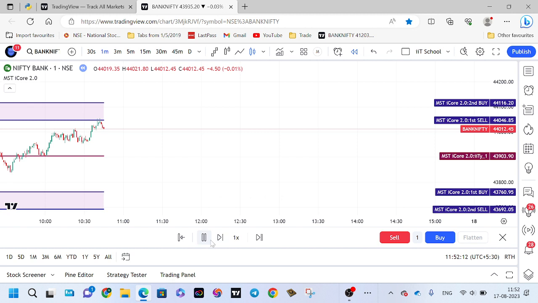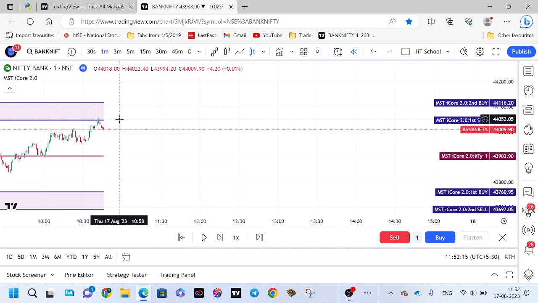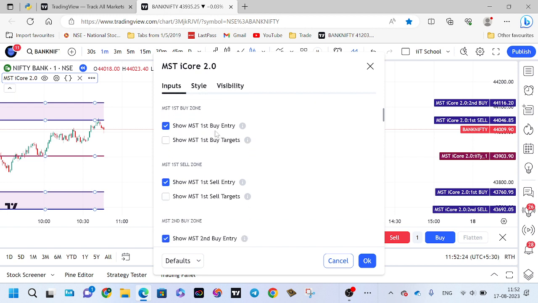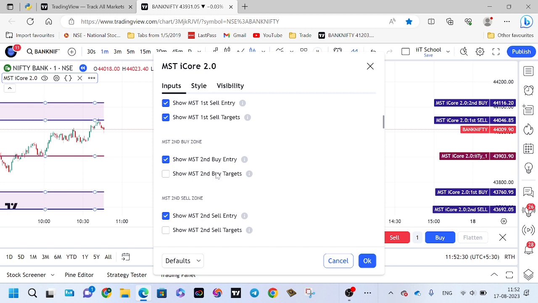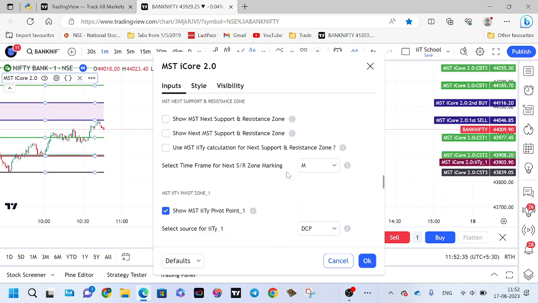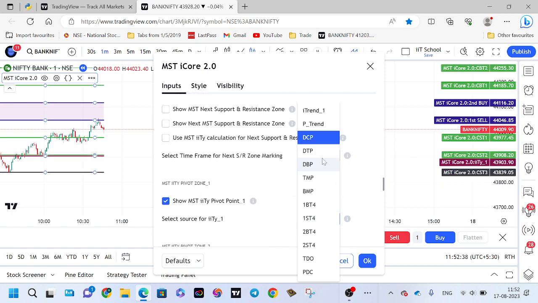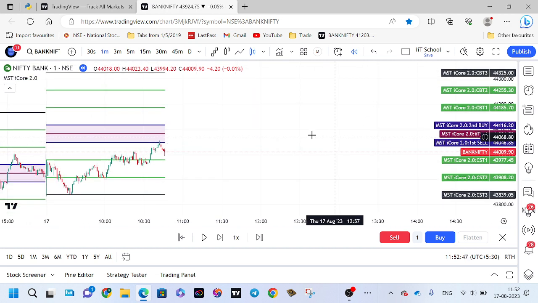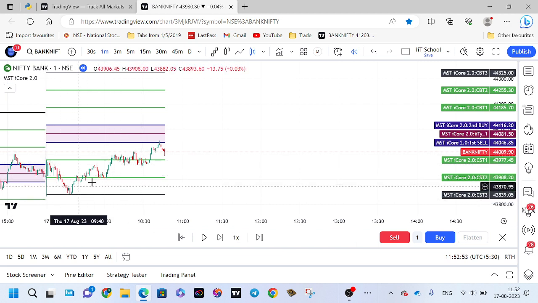So now what happens, see here, exactly it has gone to the sell zone and it has touched it and we got our sell entry. Once sell is activated, what you are supposed to do? Cancel the buy. Once sell is activated, cancel the buy and enable the sell targets. Now you can enable the top midpoint. So instead of enabling midpoint, you can enable the top midpoint. Now these will be the settings. Okay. See where it has taken the support, exactly at our third target it has taken the support and it has reached up to our sell zone.